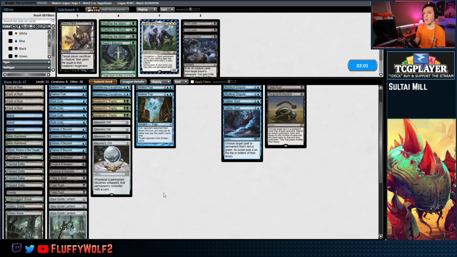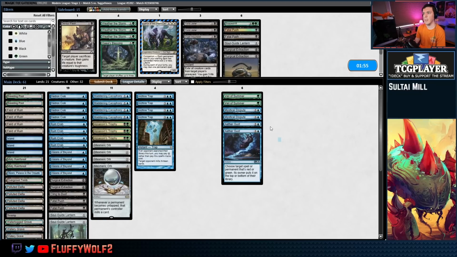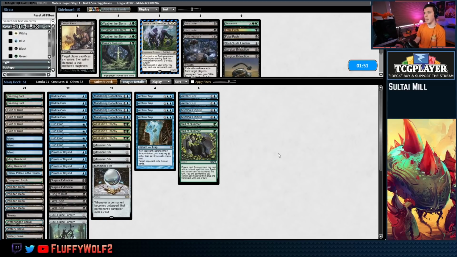And then 2 more cards. 1 Soul Guide Lantern, and maybe just 1 extra Surgical. I think I can really tempo them out with these Aether Gusts here. So let's go ahead and give that a shot.